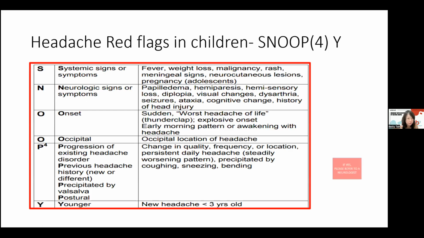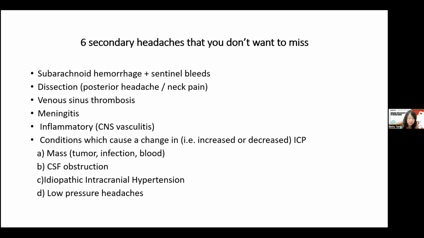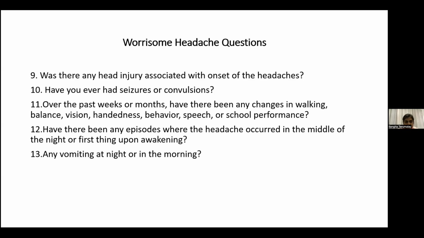Okay, since you are there at 11, can you go back to the questions, number 11? Because there is a question from Dr. David Neto asking, what is the significance of question 11? If there's a change in walking or balance, for example, say the child has a cerebellar tumor, then you will see the child walking a bit more clumsily, or there's loss of balance. So maybe this is why you have to ask this question. Yeah.